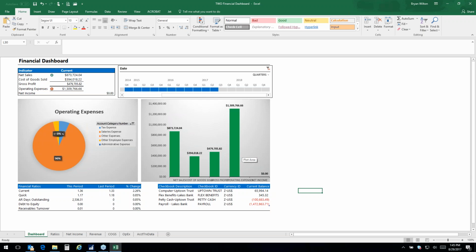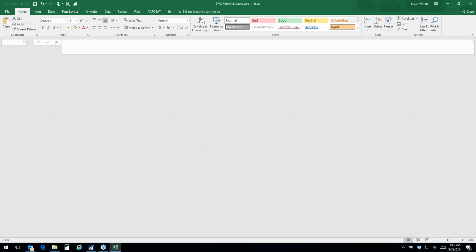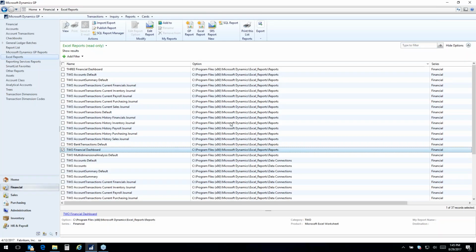That would take a couple of reports, no doubt, to run and put on one piece of paper, one report. It would probably take a few reports, and then putting that into Excel and doing some calculations to get that consolidation. That's really the power of using some of these reports in Microsoft Excel.